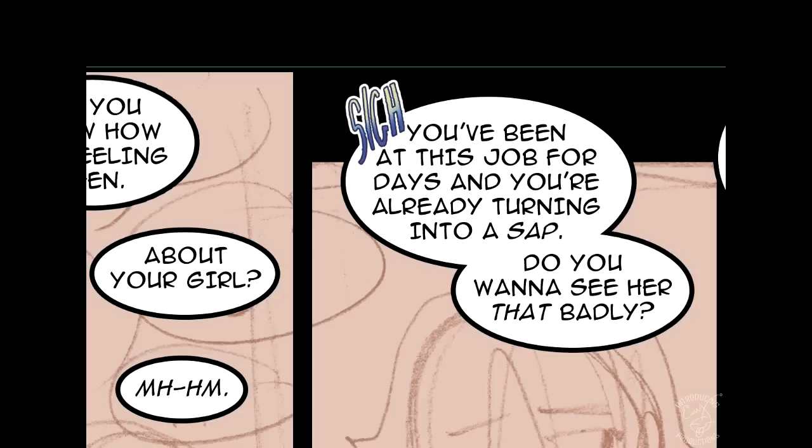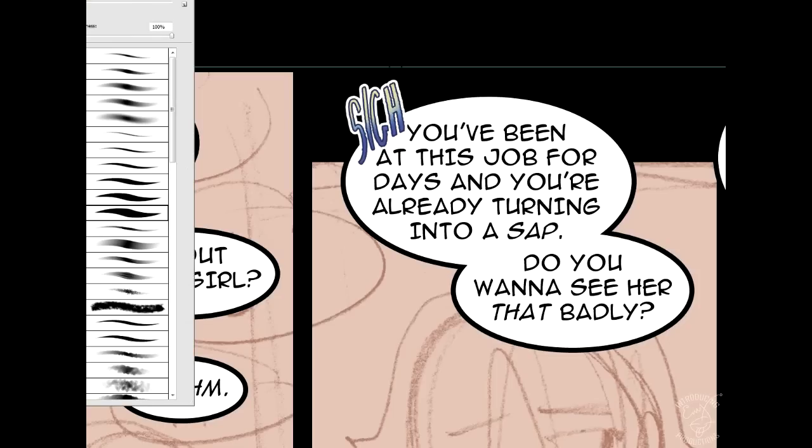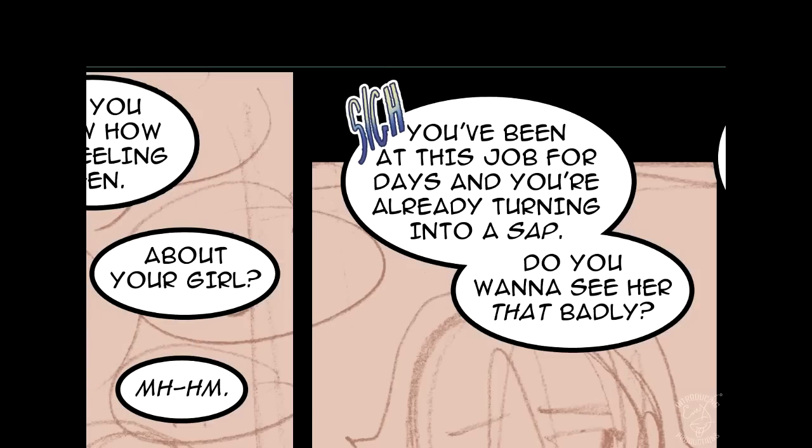Yeah, I think it looks good. I don't know if I said this already, but when you're working on stuff like this, after a while it doesn't even look like the word that it's supposed to be. Like sigh, it's starting to look like siga or sigis or something. It becomes like a surreal word. Like it looks like a really bad spelling of sig, like for cigarette. Yeah, I like that. Alright, and I'm gonna actually... I can't believe I'm spending this much time putting a sound effect in, but it's alright.